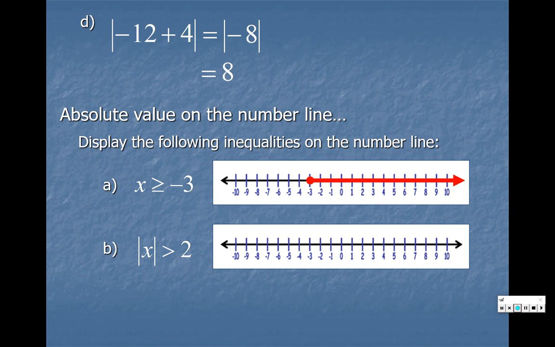Somehow, some way, I got to draw this thing. 0 won't be on the graph. Sort of like negative 7 wasn't on the graph. I won't be filling that in. I won't be highlighting that. How about 1? What's the absolute value of 1? 1. Is that greater than 2? No. How about 2? Absolute value of 2 is 2. Is 2 greater than 2? No, so 2 will not be on the graph.